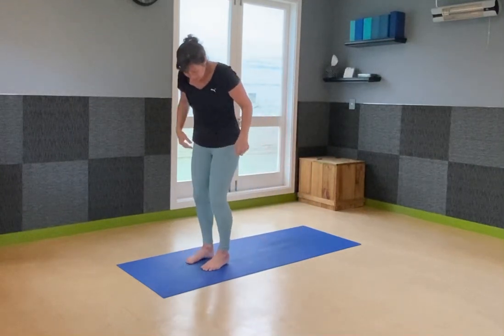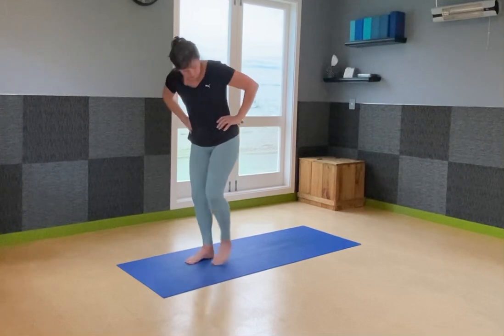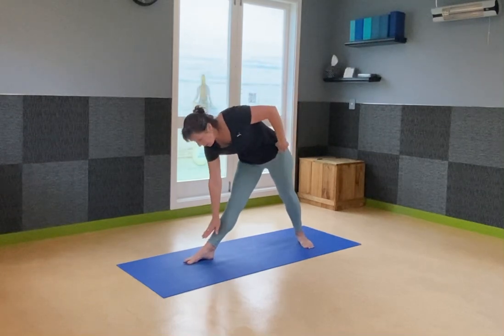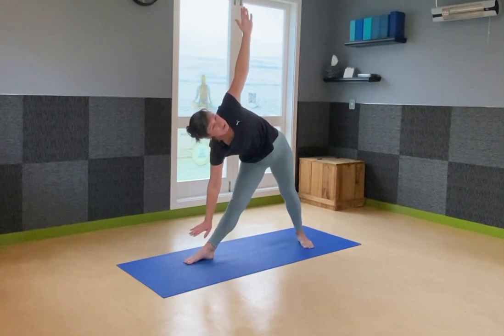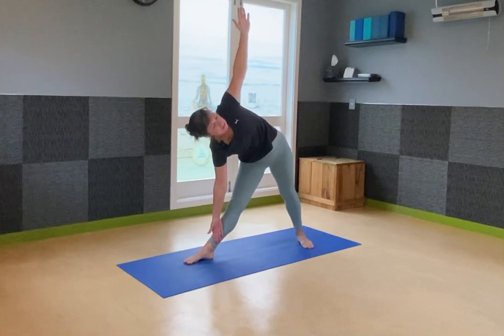Okay, still on the legs, coming into triangle. So big step back with the left, toes to the side. Square the hips back to the front. Right hand, right leg. Left arm coming up. The palm facing out. Want to challenge yourself, taking the right hand off the leg, placing it in front.